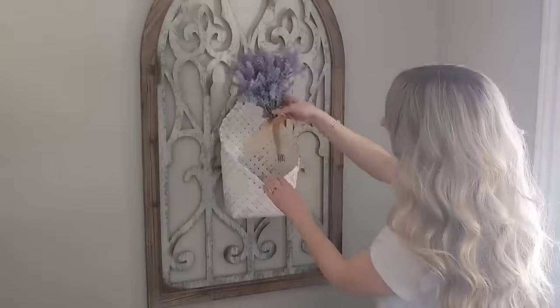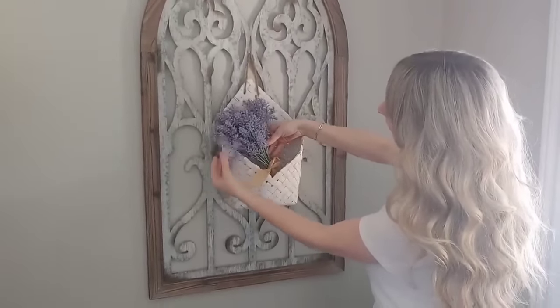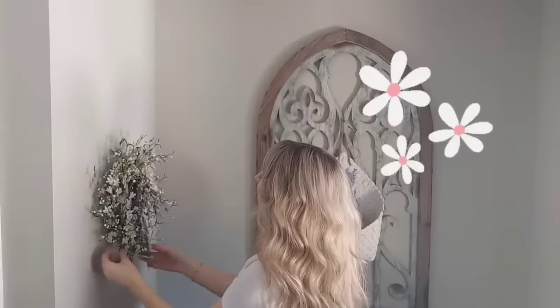And then moving over to this gorgeous piece I have right above our bench, I added that little envelope basket as well as some lavender. And then just to bring a little bit more spring into this area, I'm adding this cute little mini wreath.